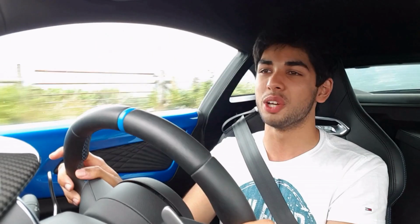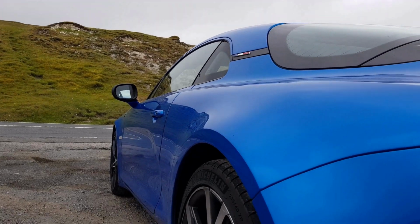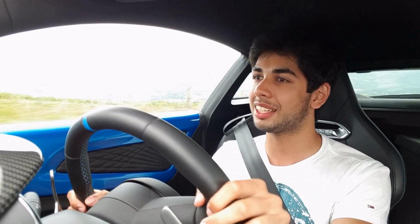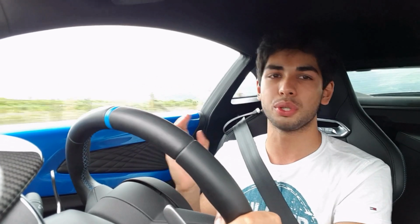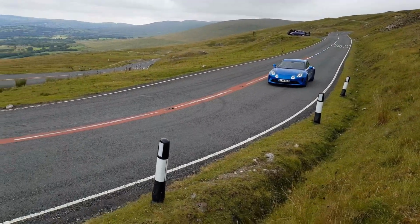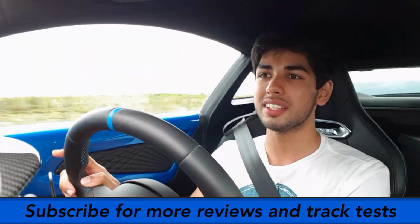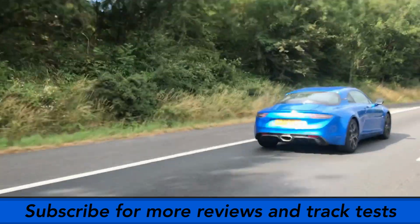And part of the reason why it flows with the road so well is because this thing has double wishbones all round. And that's exactly what you want in a road car. It means that the camber curves are really consistent, so you can afford to set it up soft and have a bit of roll in the chassis without compromising your grip mid-corner. And you really do feel it. I mean, this thing rides beautifully for the type of car it is.